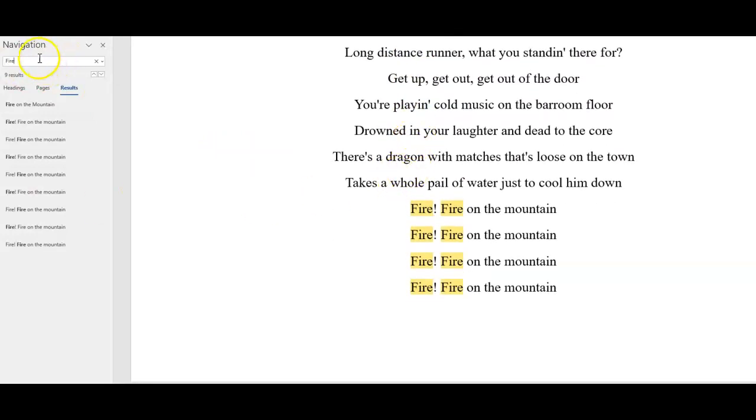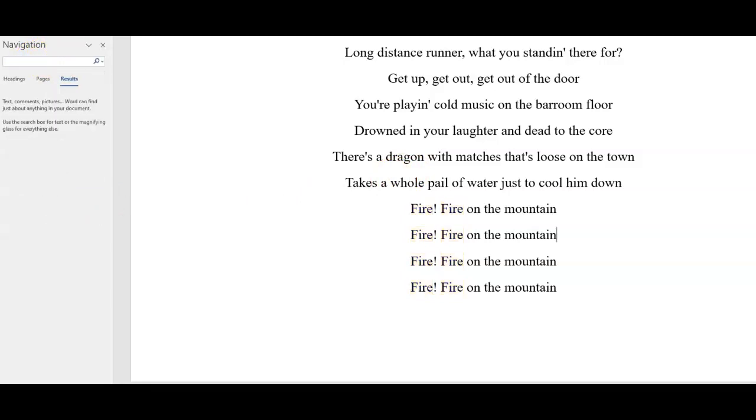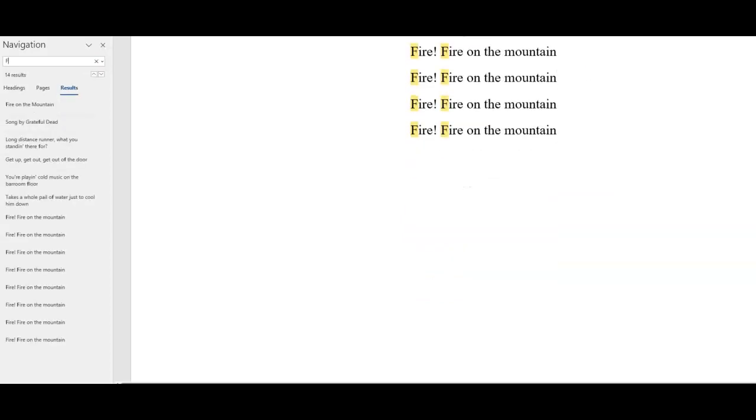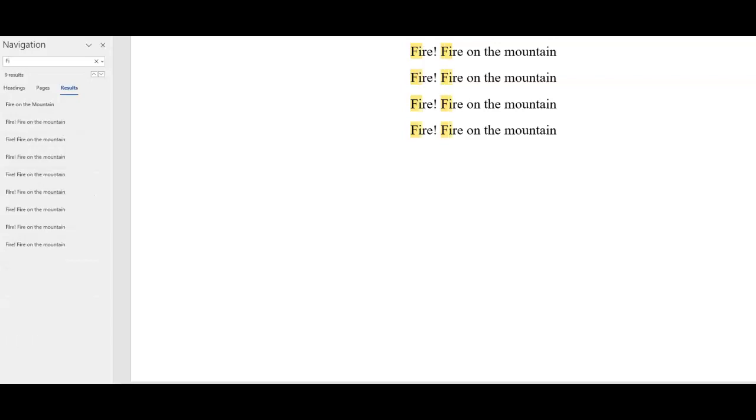But where this gets tricky is, what if I want to look for all the indications of, for example, just an F? Okay, there's 14. And then an F and an I. Well, then there's 9. F and I and an R. And then F, I, R and an E. And then F, I, R, E and an exclamation point. And then F-I-R-E and then a T right after it. And you'll notice there's none.